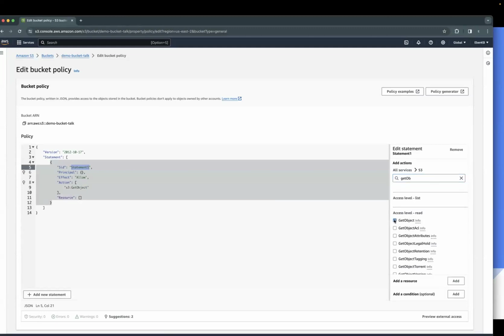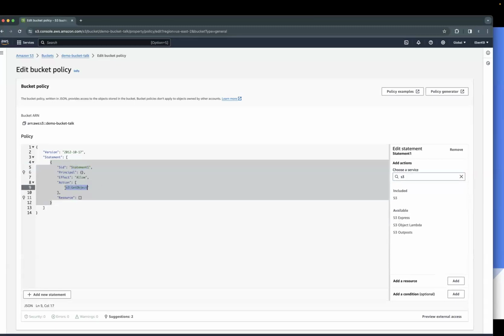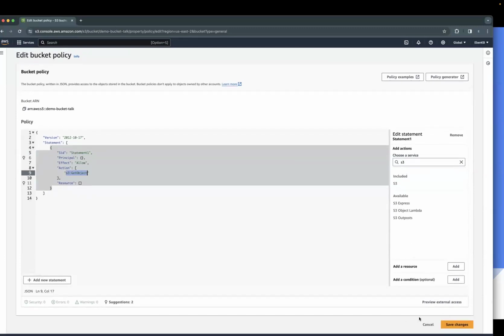Okay, so what I'm trying to do is that we mentioned earlier that we need to attach policy statements to grant permissions. So I've created a bucket and then I'm trying to tell AWS that if somebody wants to access anything on S3, there's a get action, it should allow it. So yeah, I'll just save the changes.